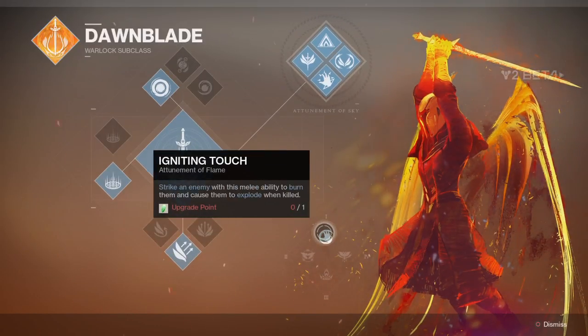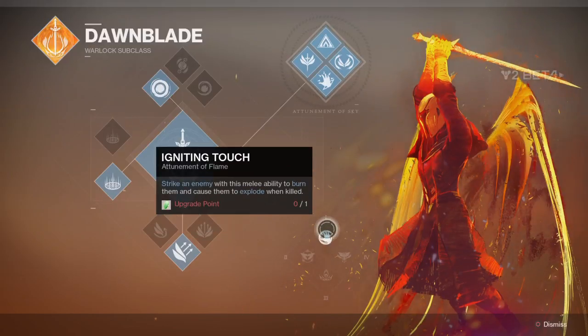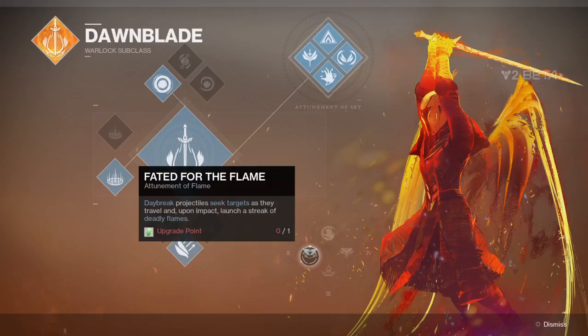Igniting Touch. Okay, striking an enemy with melee not only burns them, which does extra damage, but it causes them to explode when killed. So in other words, let's say there's a major that you're fighting. All you have to do is melee him, and when you kill him, he explodes, causing damage to other nearby enemies, which is very helpful, because sometimes adds get around majors, and it's basically a free way of damaging the adds that are around majors.